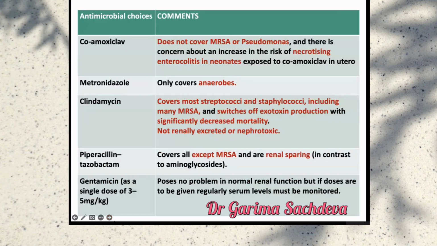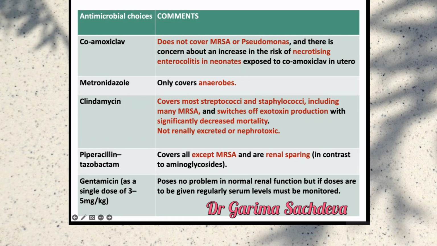Then about the different antibiotics, co-amoxiclav, the problem with it, it does not cover MRSA or Pseudomonas, and there is a concern that it can result in necrotizing enterocolitis in the baby. So if the patient is pregnant, you generally do not give Augmentin or co-amoxiclav. That we already know because it causes NEC. Then about metronidazole, it covers anaerobes.